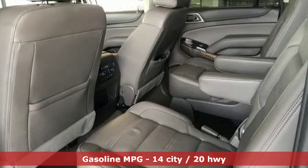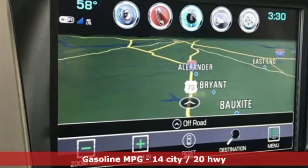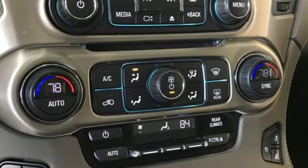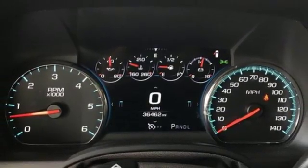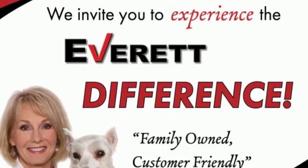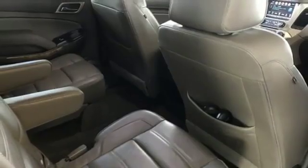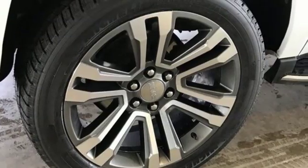It boasts an impressive list of features like these: automatic transmission, dual zone climate control, integrated navigation system with voice activation, auto dimming rearview mirror, heated steering wheel, power tilt down heated mirrors, Bluetooth wireless audio streaming, hands-free liftgate, power doors and push-button start proximity key, and heated and ventilated leather bucket seats.